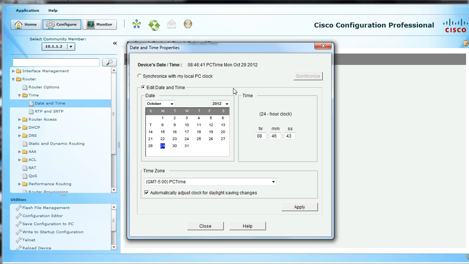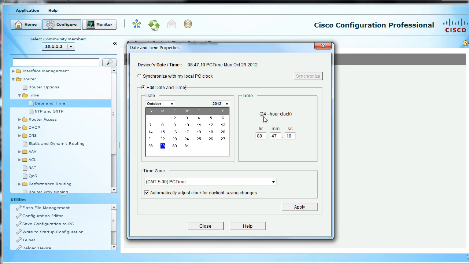It's just telling you, hey, it's not going to be effective. If you did not have NTP enabled, obviously, you could sync it up with your local PC clock. And you just click the radio button there, click synchronize, and it's not going to ask, are you sure? It would just sync it up. But apparently, of course, here with NTP, that's not going to work. Also, if you wanted to just set it to a certain date and time and use CCP to do that, you just do it right here, and there's your date, there's your month and year, and your time.